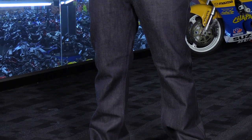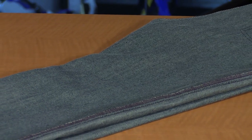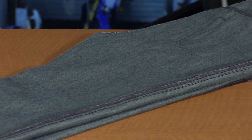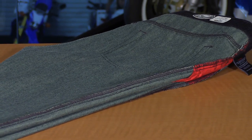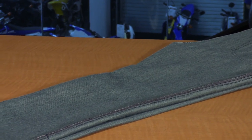The other great thing about these jeans is that the Kevlar is actually woven into the fabric. That's where you get that 70/30 split, so you don't have any weird seams at the knees, on the hips, or thighs, or anything like that. The only downside to these pants — you're kind of sacrificing your casual look versus protection — but you don't have any pockets on the interior to add armor later. That's just something to think about when you're taking a look at these Dalton Jeans by RSD.